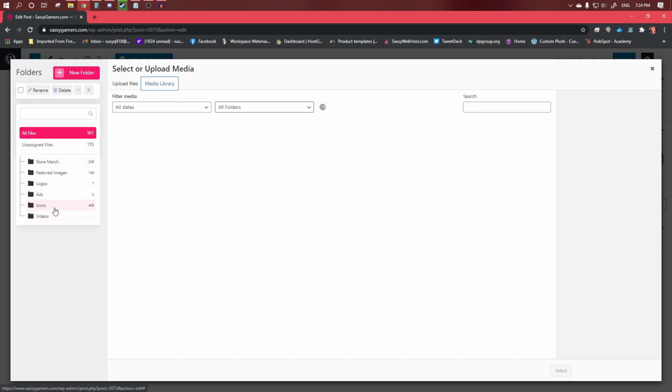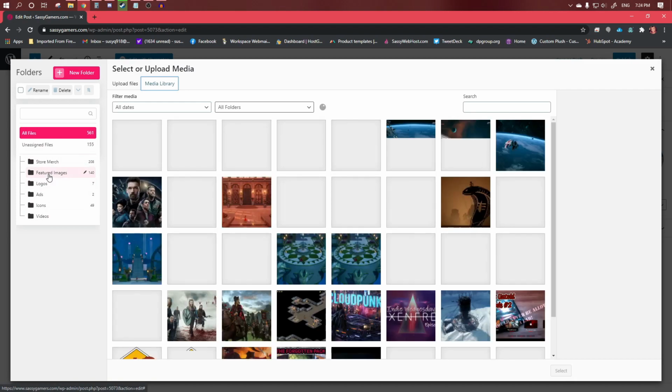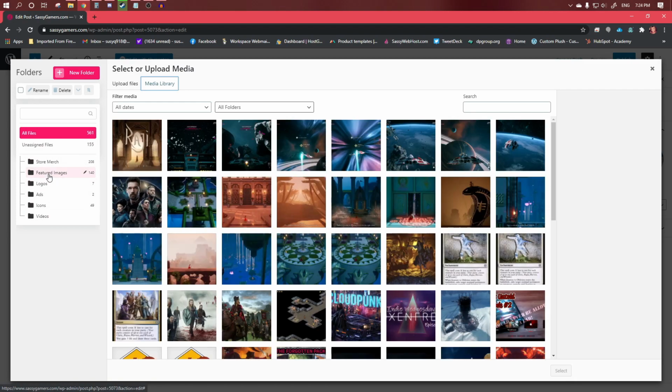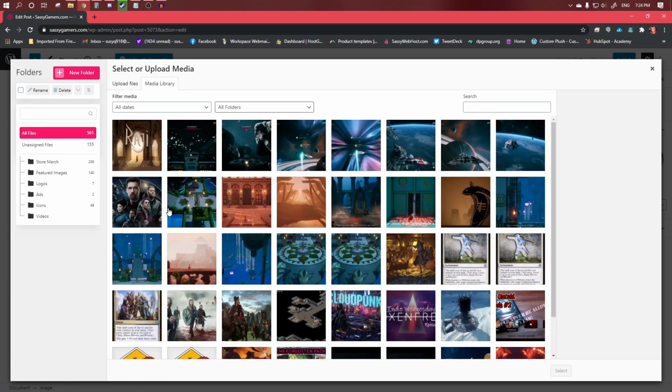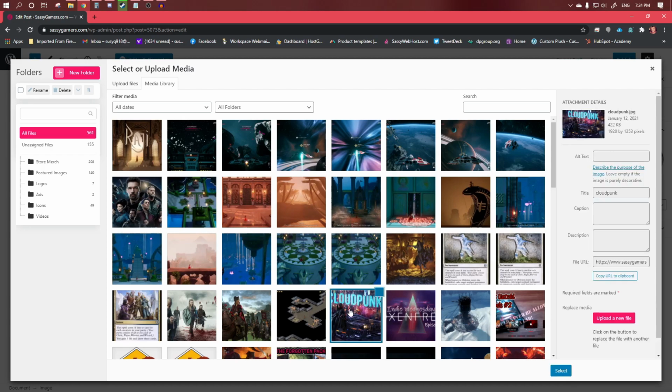And I actually have this file folder stuff set up. Most of your images that go inside of a post are put under featured images, but there's other stuff too. So I'm here right now under all files. I wish I hadn't clicked that. I'm just going to randomly choose one. It doesn't matter. These are all mostly high quality images.